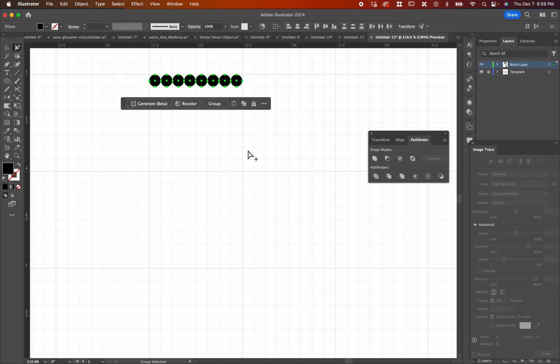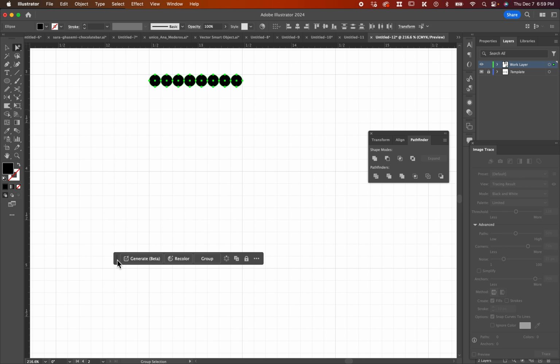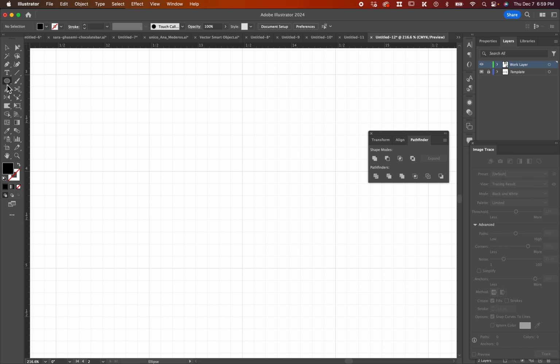Alright, so this is video number 5 for worksheet number 4. I'm going to make a piece of type which is based off of a sort of digital representation of these dots. So I'm going to start off with a row of dots. How do I do that? I draw one dot.